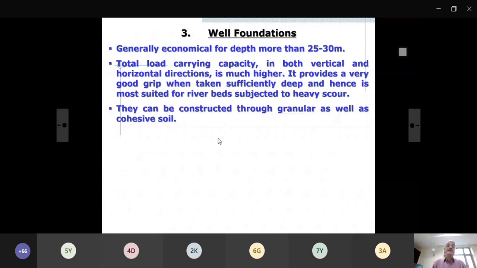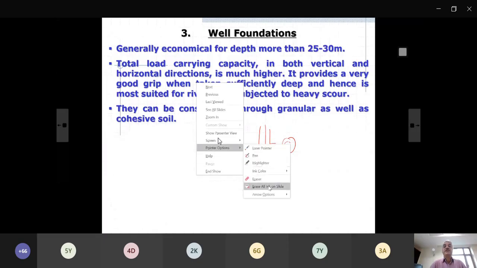And their advantage is they can be constructed through granular as well as cohesive soil both. Whereas for pile, through cohesive soil, if your end bearing point is very deep, sometimes it is very difficult to design the pile foundation, especially if it is failing in liquefaction or something, you are not getting good results. You will need some strata with very good end bearing resistance, either rocky strata or strata with very high N value, typically of the order of 60, 70, 80. If you are not getting that, then it may become uneconomical.